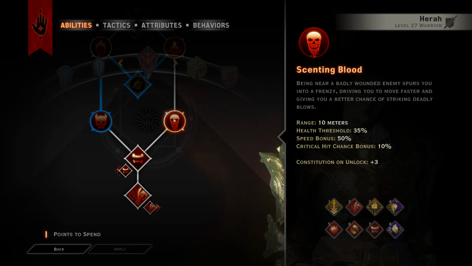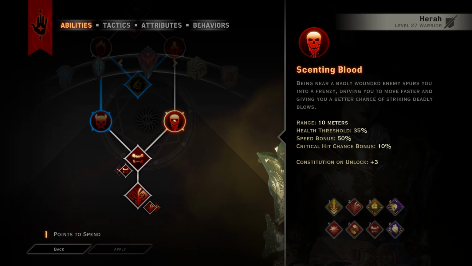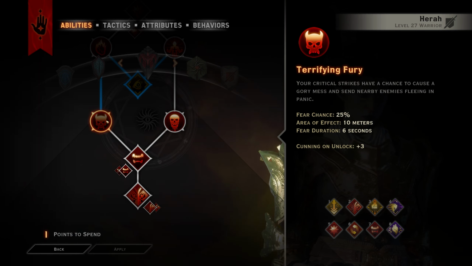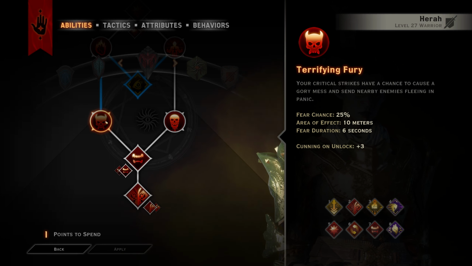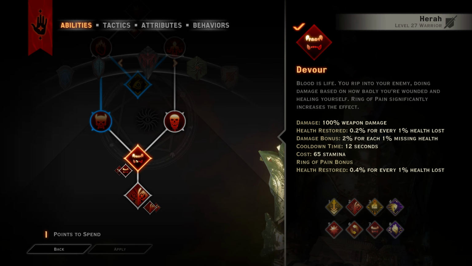The Scenting Blood provides you a 10% bonus to critical chance while you're around a wounded enemy. Not a bad one. As for the Terrifying Fury, I personally don't recommend it. This could become a real mess when the panicked mobs are running around the field. But if you feel like you need it, feel free to pick it up.